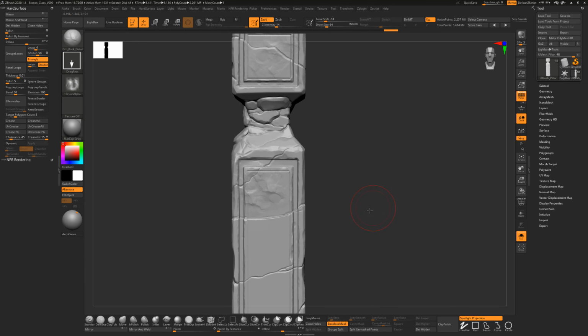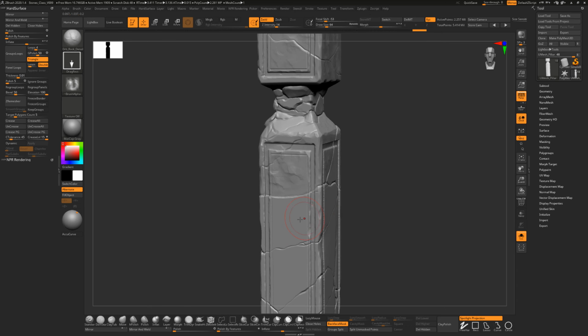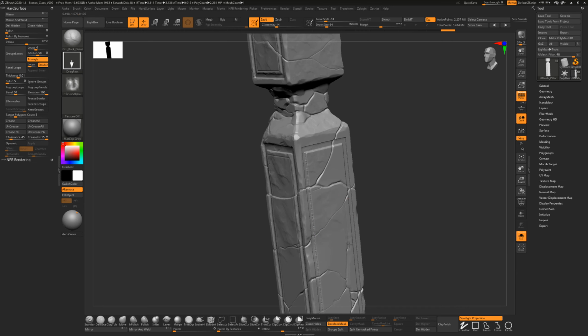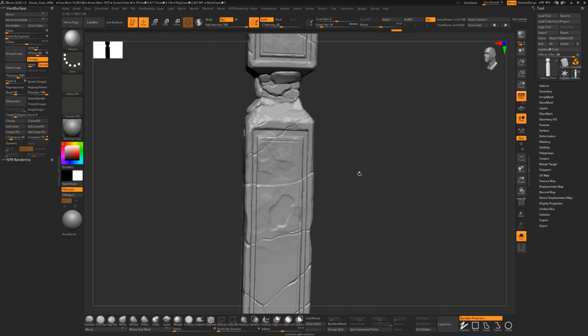Another thing that I like to do before doing all this is store a morph target, that will freeze the shape of this before we've started. So if I just drag out a few of these strokes and I don't like what's being produced here, I can use the morph brush down here and I can basically erase out whatever that thing is that I've sculpted. So sometimes that can be kind of cool to do some detail pass, and then I'll make my brush size a little bit smaller, and you can see it almost feels like we're erasing out to nothing. So it kind of feels like we're chipping away at the model.